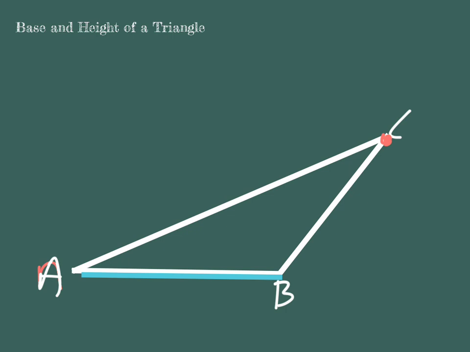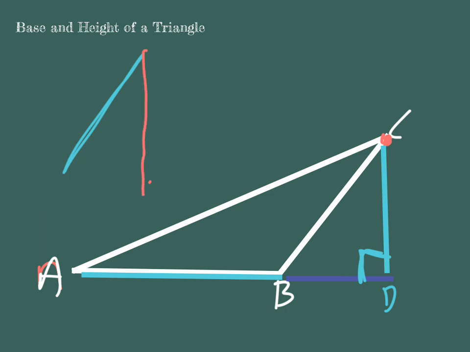So I'm going to have to draw a line going out along so that I can then draw my line going perpendicular to the ground, to the height, there. And I'll add my letter so the height is CD. That's the same as if I had a bookcase leaning that way. The height wouldn't be going along there, it would be going from the floor to the top, straight up. The height always goes straight up when we've got the base at the bottom.